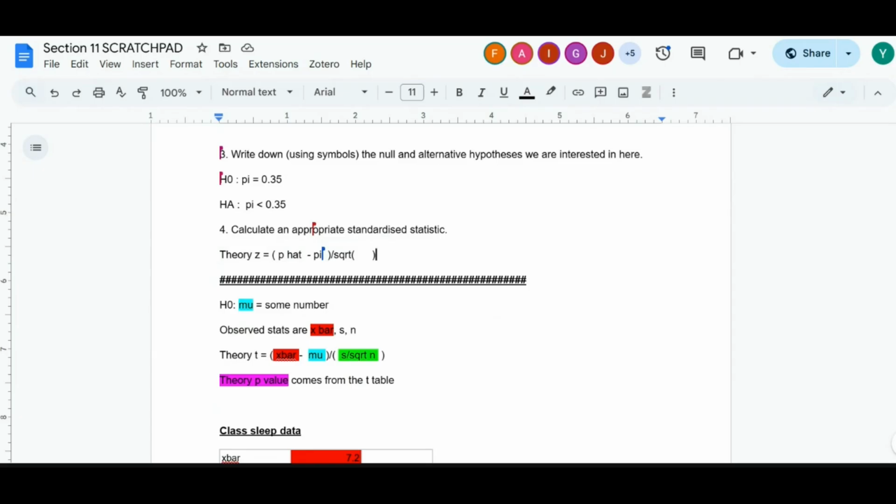Actually, I don't know whether by now you have actually remembered this. If you did, it's more power to you. It's not the easiest thing to remember, especially when you've not seen it so many times. What comes inside the square root? It's a fraction. Does anyone remember? Maybe I'll start you off. I'd rather you check your notes. It does have n inside, but it's not just square root of n. Okay, you're getting warmer. The n is at the bottom. So does anyone remember what is in the square root? All right. Yes. Pi times 1 minus pi over n.